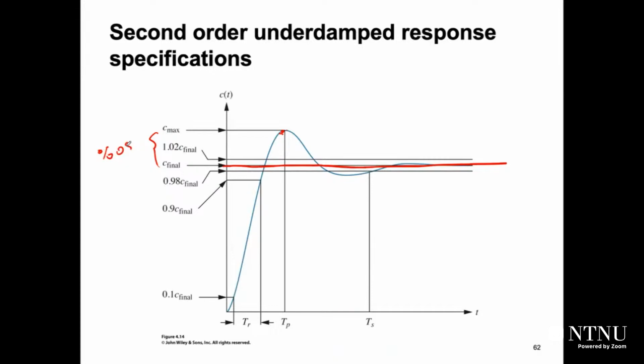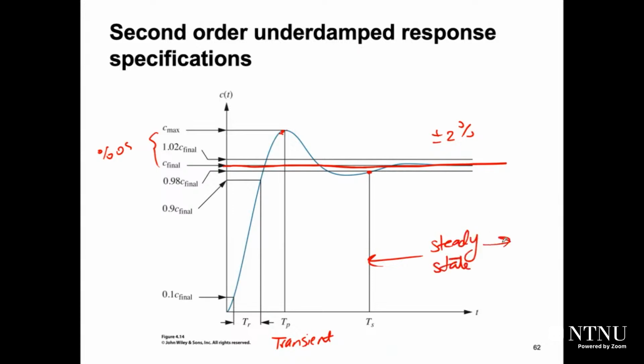We need to overshoot, to go above the final value by 10% or 15%. When your response is within plus minus 2% of the final value, it will be the settling time, right? The settling time is the time required to be within plus minus 2% of the final value. So when you reach 98% of the final value, you can say that now we are in a steady state. That part will be the transient response, and the response here will be the steady state response.